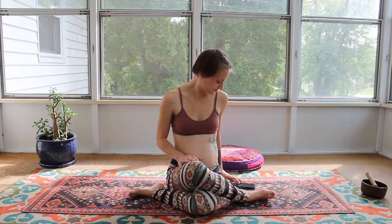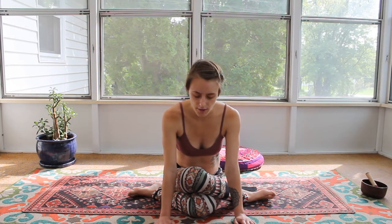And now once you feel comfortable, go ahead and gently close your eyelids. If sitting up straight feels good for you, just stay here. If you have a bit more stretch, you can go ahead and walk your fingertips forward ever so slightly, keeping the spine straight. This will intensify the stretch. Remembering to breathe deep into the belly and release the muscles you may be holding.